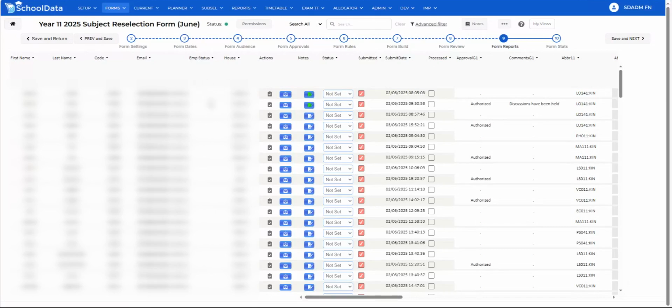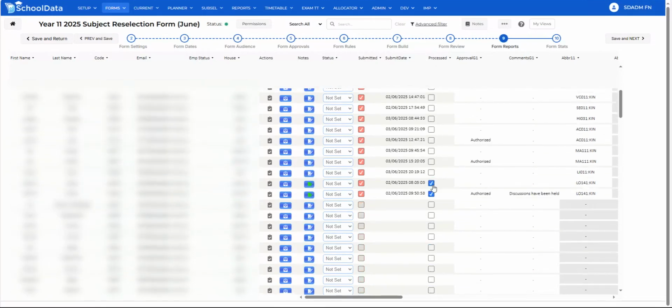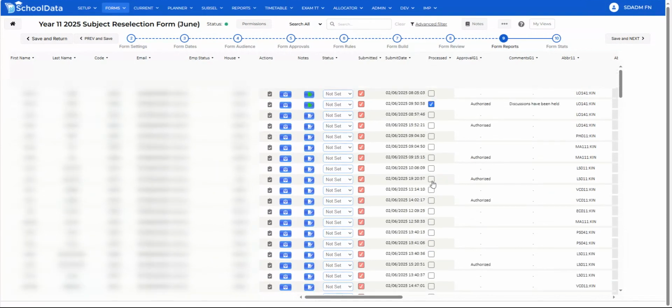Now, a pretty cool feature, if I press the process tick here, and I also finish off processing the student's request by ticking the process tick in the second row, what you'll notice is automatically this student's requests get thrown to the bottom of the pile, the bottom of the submitted pile. If I untick either one of them, they'll get thrown back to the top because it's incomplete.